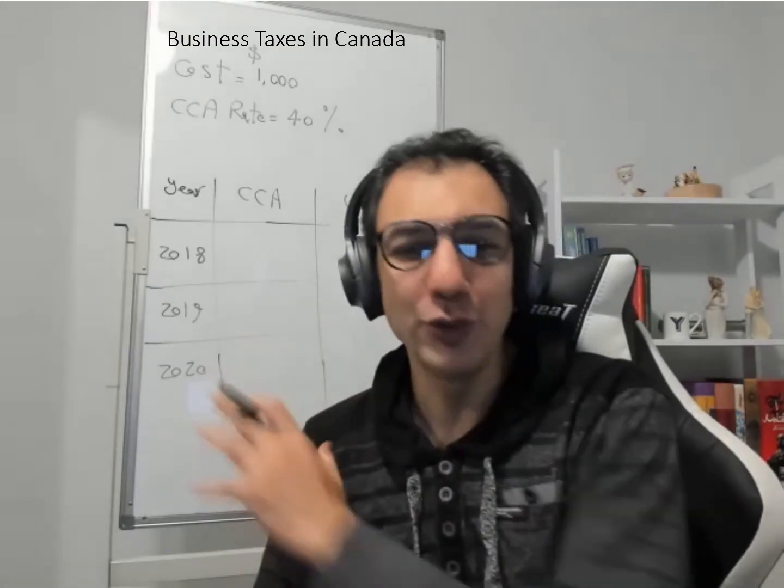Maybe you say, Ali, why? This is one way to avoid misuse of the CCA approach. Depreciation is one of those expenses which is acceptable by the CRA, so it reduces your taxes, because higher depreciation expense means you pay lower taxes. So some companies might be motivated to buy many assets just to reduce the taxes they're paying. This applies just to the first year of purchase, so you cannot buy all the assets the first year and then use depreciation, because you need to consider 50% of the value. However, starting the second year, you can apply the full value of the assets. I'm going to talk about this example in a second, but the first rule here is the half-year rule.